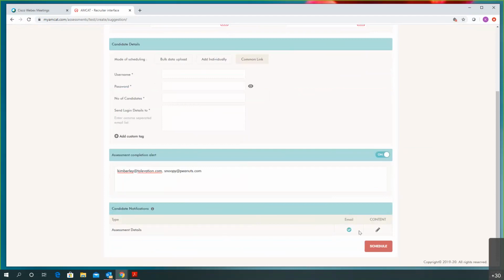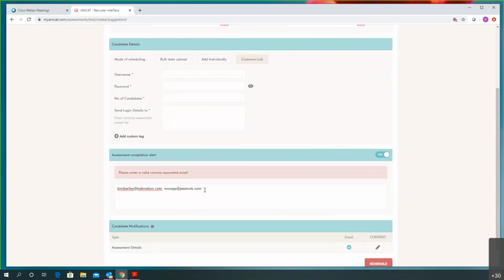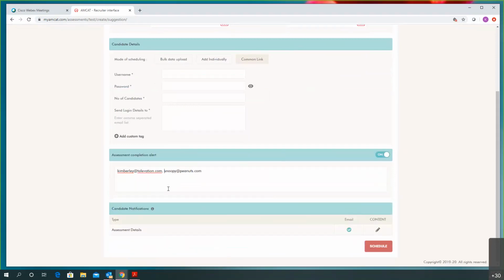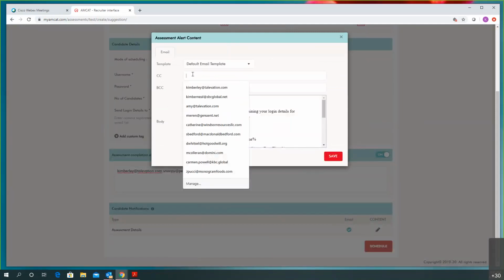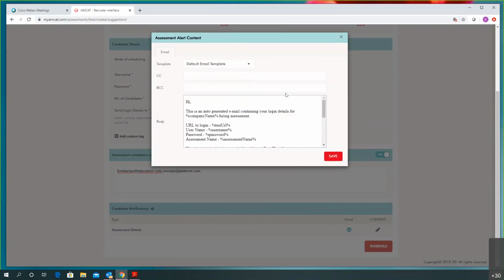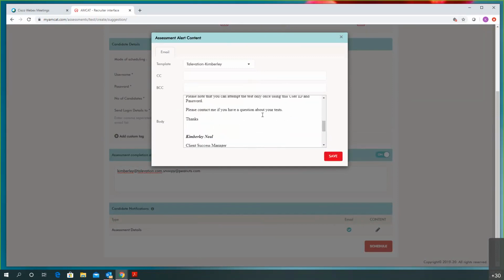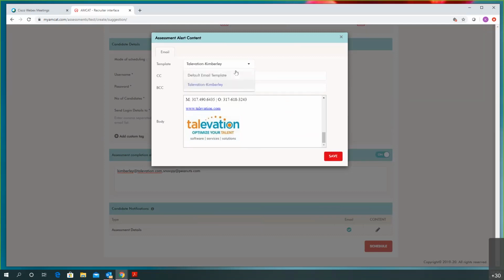I can also edit the email for the candidates. I put a space in there. No space. I can copy myself when I send out the email to the candidate, or I can do a blind copy, or I can add a teammate. You can also customize the alert. So this one has been changed. So it's actually got please contact me, and it has my contact information. It has my company logo. And then if I was to save this, again, this would be the particular form versus the default.